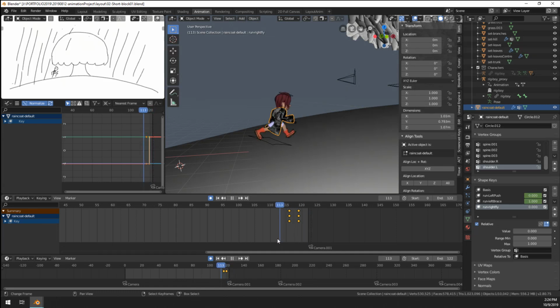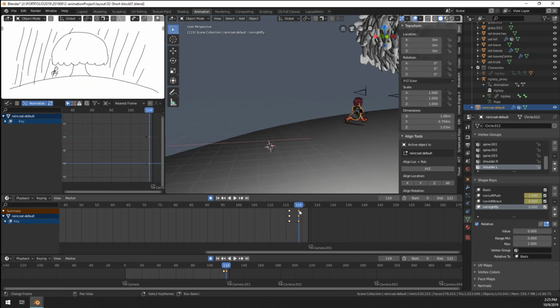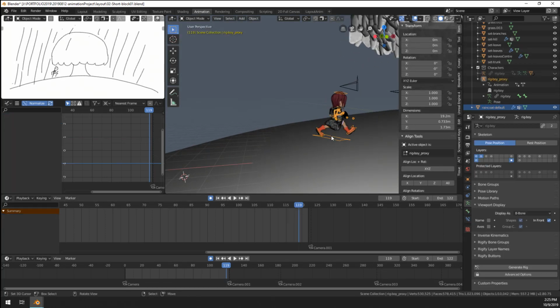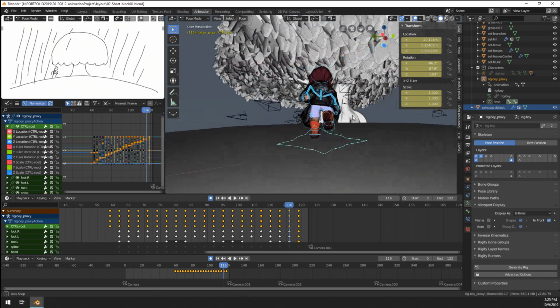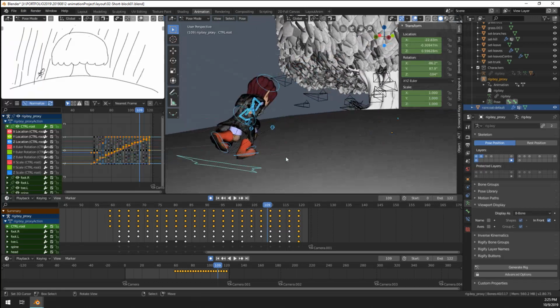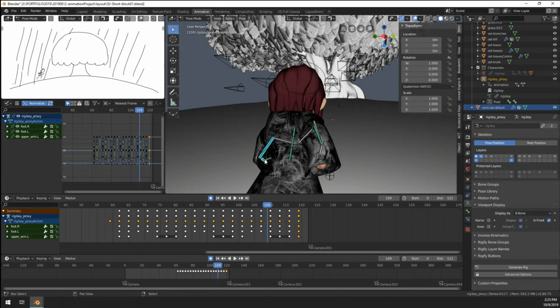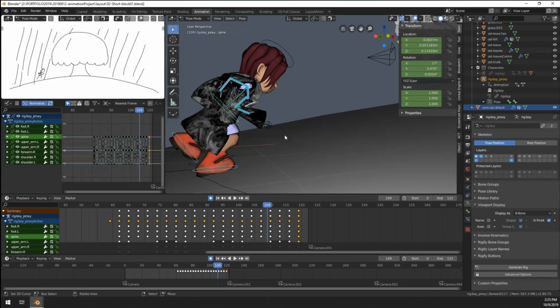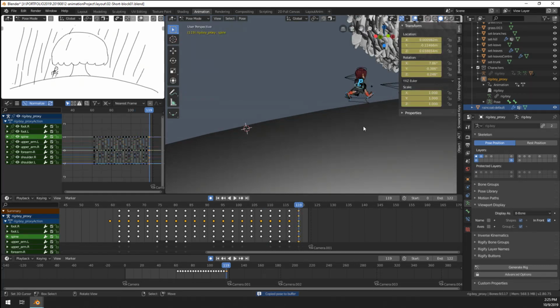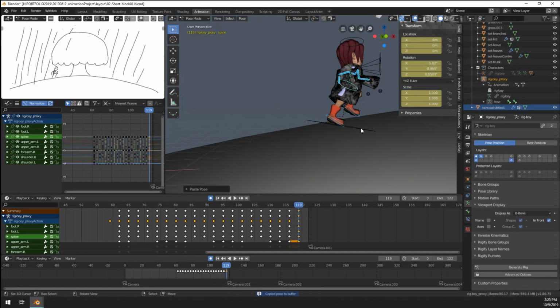One, two, wait, did I forget to add a pose here? I think I did. So I was so confused. Basically we can, yeah, not to worry. So we have our left brace here, our right brace here. So I'm just gonna go. I don't really know what I'm doing. It's this pose, yeah. Let's be this pose.